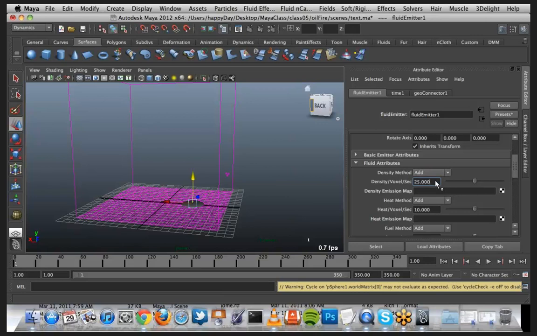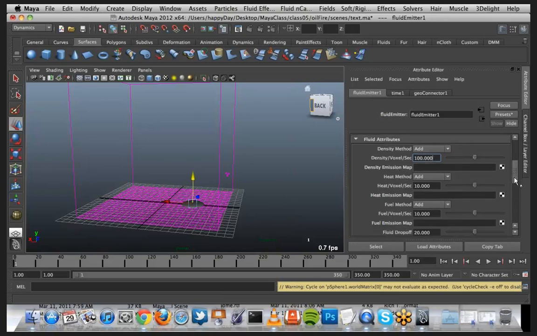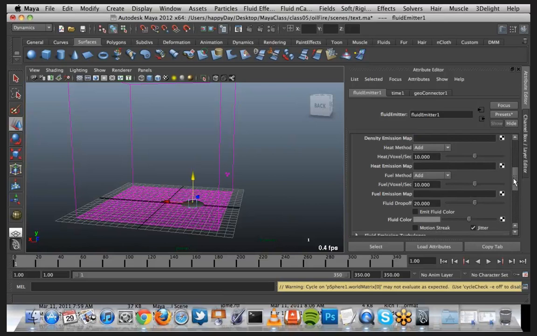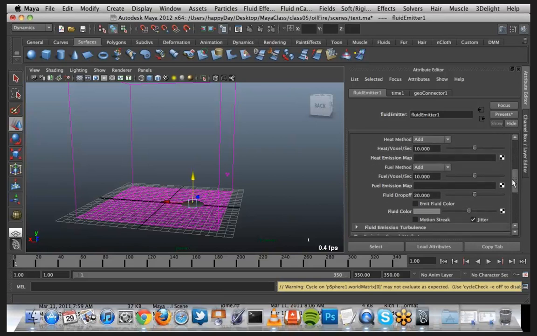We're going to set that density, which started off at 10 and we bumped up to 25, and we're going to go ahead and take that up to 100. We're going to be bouncing around inside of here. We're going to go to the fluid drop off and set that to 0.1.